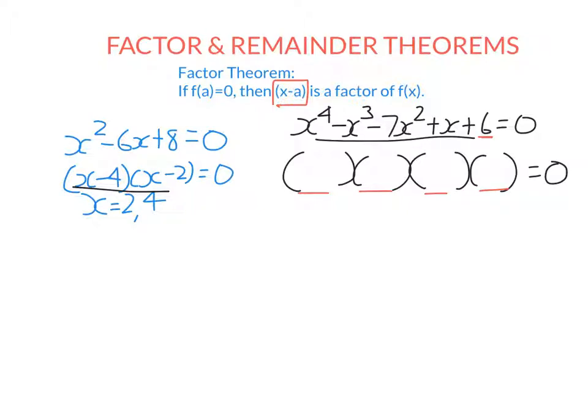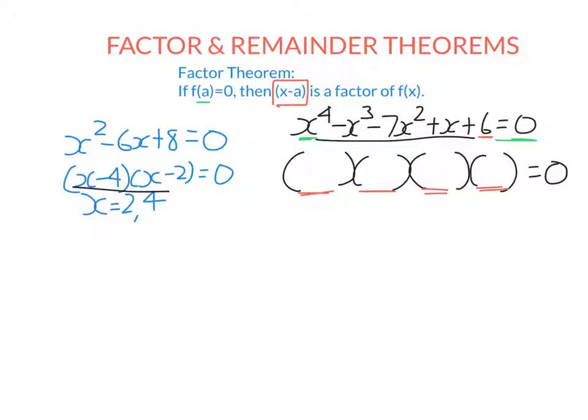So the factor theorem tells us how we can find these linear factors. We need to find a value a that I can substitute for x that solves this equation, and then I can take the negative of that and use it as a linear factor. So we're sort of doing the opposite of what we do with quadratics. Here, we're actually finding the solutions first and then factorizing. What we actually have to do is kind of a bit annoying. We have to use a bit of trial and error, but we're going to take some educated guesses.